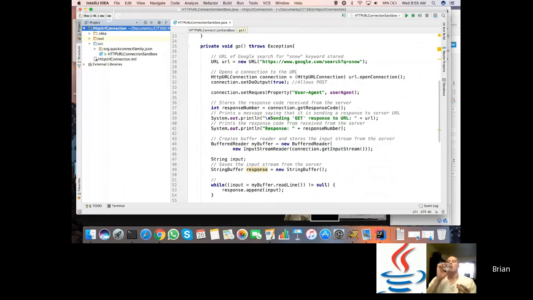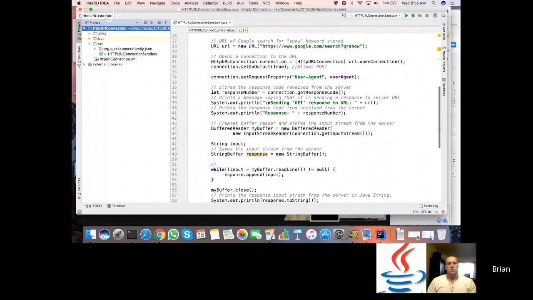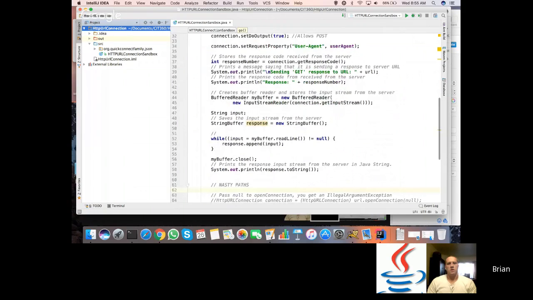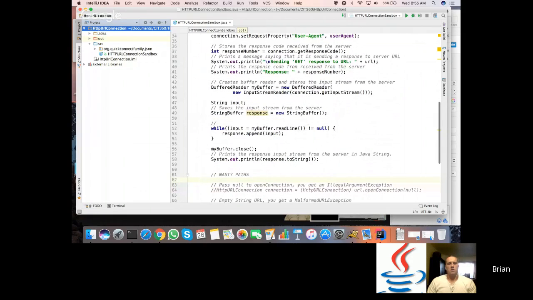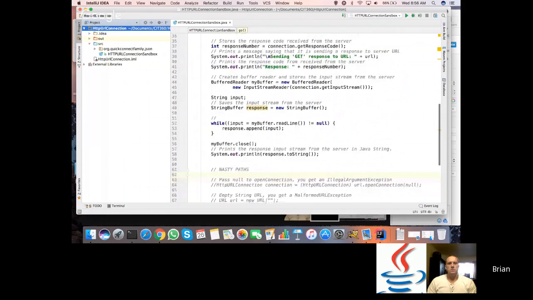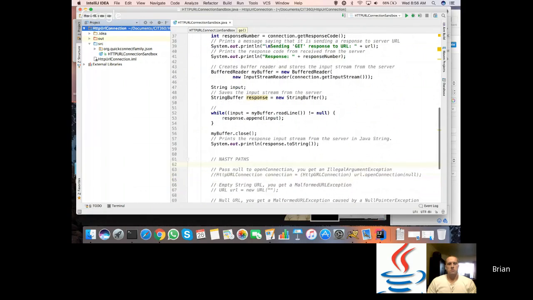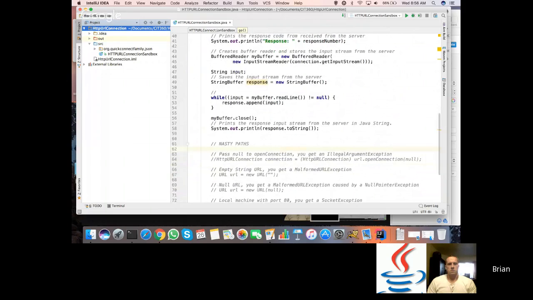And I just printed a message that it's sending the GET request to the URL, and then it prints the actual response code that we got from the server. Then I have the buffered reader that stores the input stream from the server, and this other string buffer, which I call response, is going to save the input stream from the server and append my input.